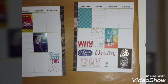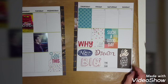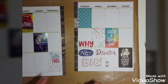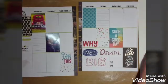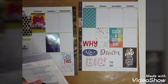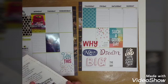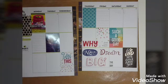All right, so that is: Why not dream big? The best day. Be so good they can't ignore you. Such a good day. Find your happy. Over here it's got you got this. And I want to get this stamp set out here. This here is a May Made It stamp set. I have used it a couple of times.